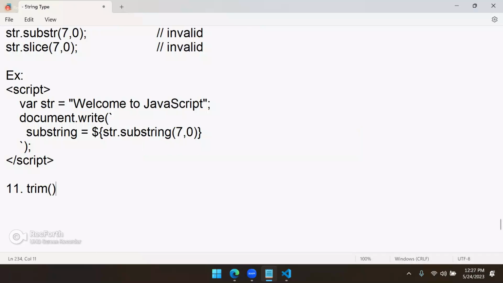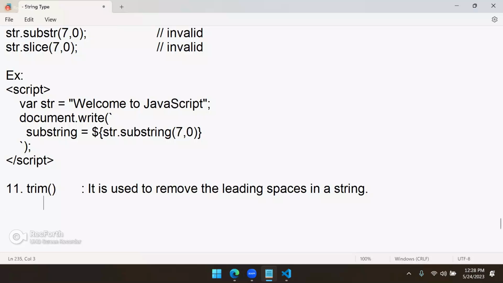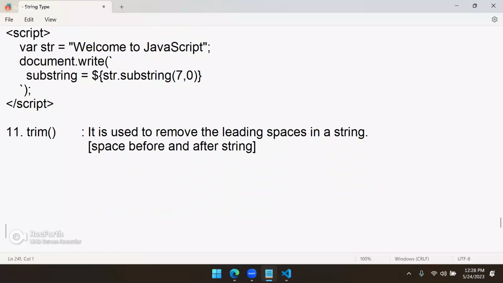Next important, we have the option trim. Trim is actually used to remove the leading spaces in a string. Leading spaces are nothing but spaces before and after the string.